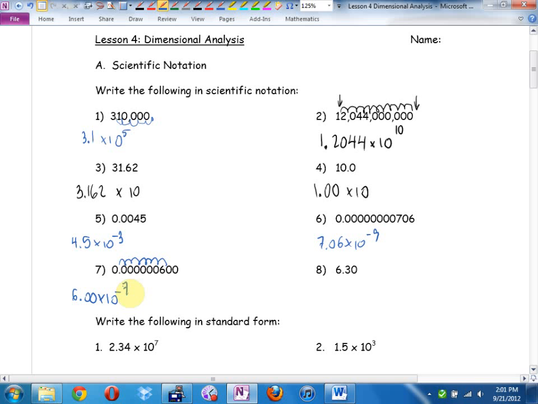Number 8, I would never write this in scientific notation either, but for practice. Doug, how many sig figs does number 8 have? It has 3. So I'm going to write 6.30 times 10 to the... How many places have I moved the decimal point this time? So what am I going to put up there as a number? 0. I have to put a 0 there, because anything to the 0 power is actually just a 1 when you simplify it. And again, let me clarify, would I ever write that, Colt? No. Why would I write 6.30 times 10 to the 0 when I could just write 6.30 and quit?